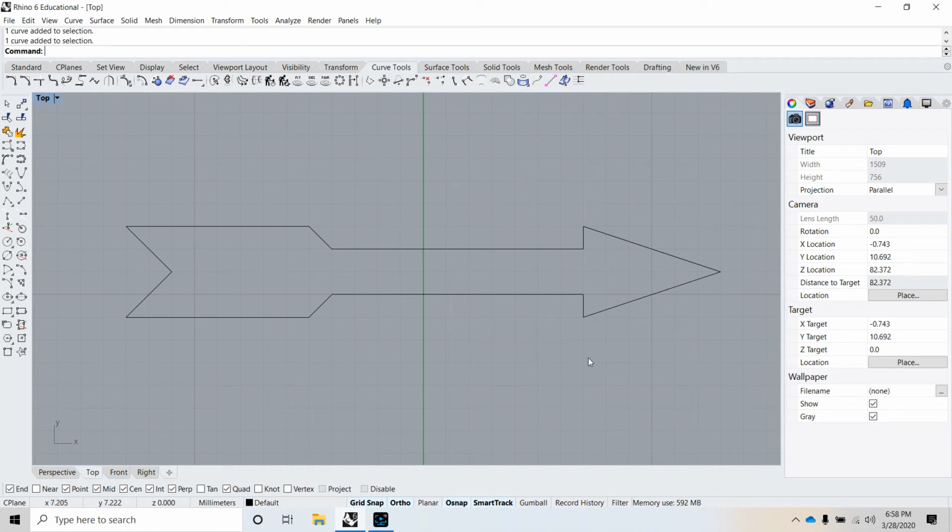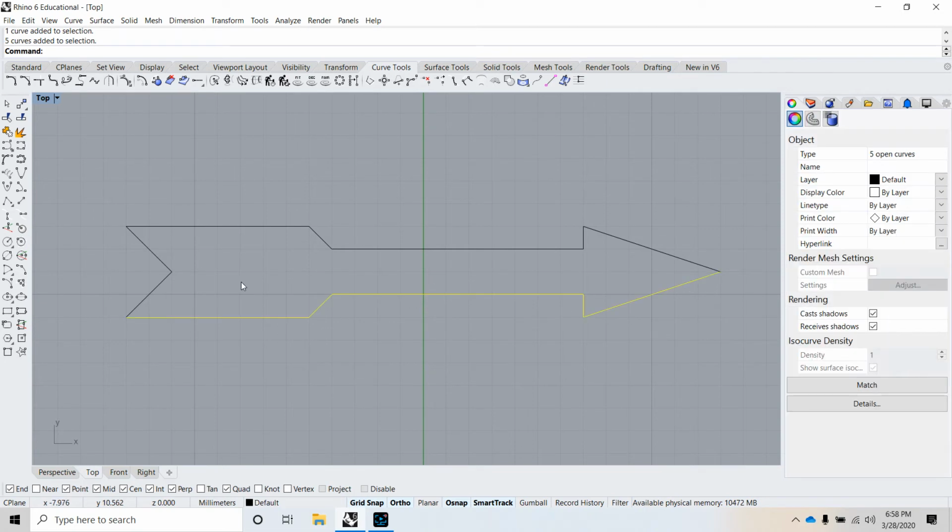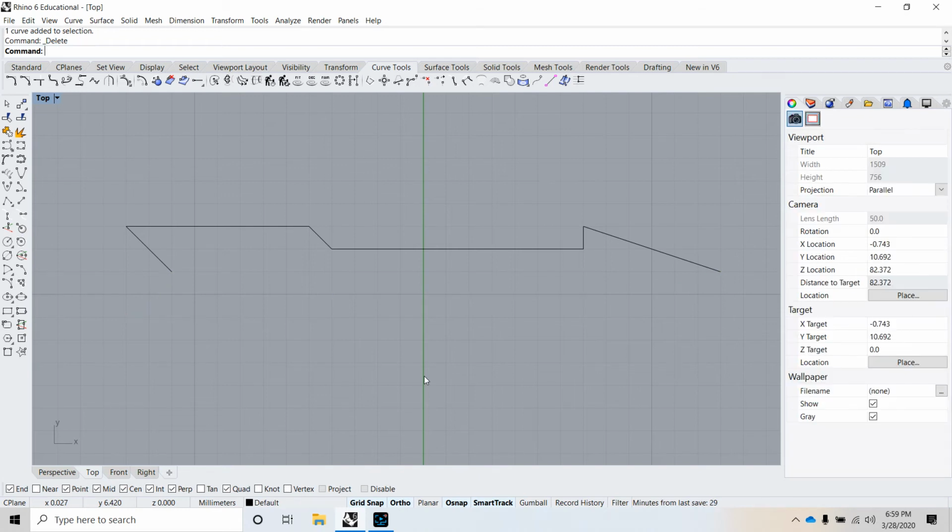So now that I've exploded this complete arrowhead, I can make a window selection and shift to select the half I want to get rid of, and then I can hit delete on my keyboard.